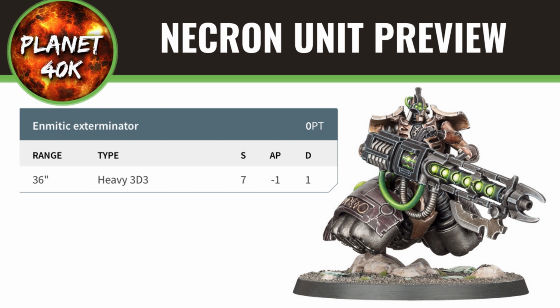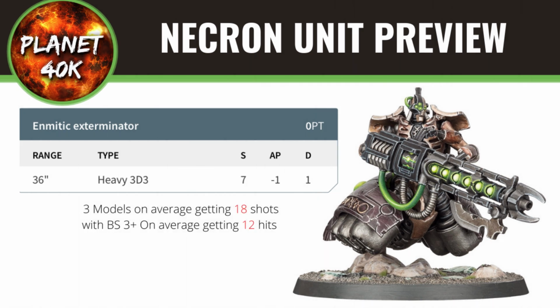So in terms of how many shots, it's 3d3. So the minimum you're going to be getting is 3, maximum being 9, and the average of 6 shots. Strength 7 isn't a bad strength, as most vehicles are around toughness 6 or 7. So you will be wounding on 4s at worst. But against toughness 8 vehicles and monsters, it's going to be a bit useless, as you're now wounding on 5s.